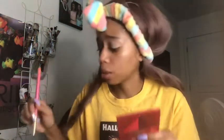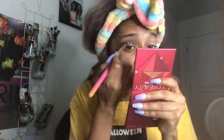I think I'm gonna layer the green and the black together. Okay, so a little green, a little black, back in with the black. Now back in with the green over the top of that.